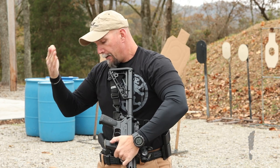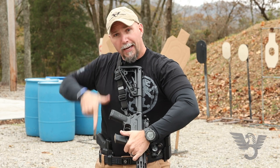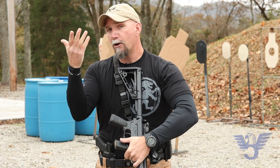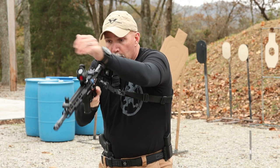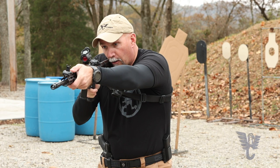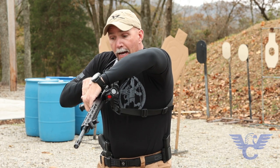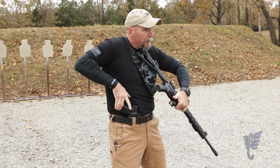draw process. Now, for today's video, I'm actually carrying in the appendix position, but whether it's an appendix draw process or a strong side draw process or wherever you carry your handgun, your strong hand is going to be immediately tracking that handgun. So in slow motion, I've got a dead trigger, I grab the rifle or the long gun, start to get it out of my way, and at that point in time, my strong hand is getting to the handgun and building that good grip.